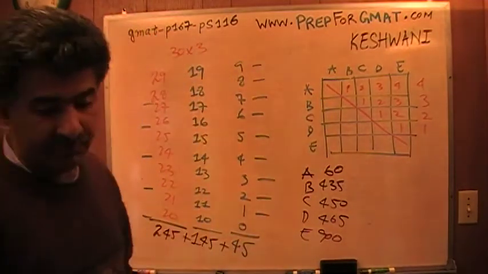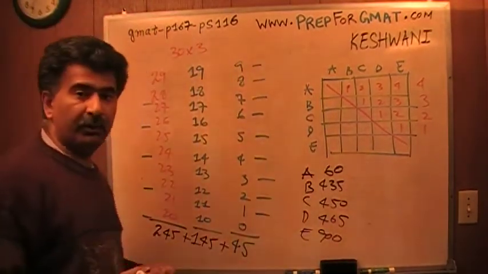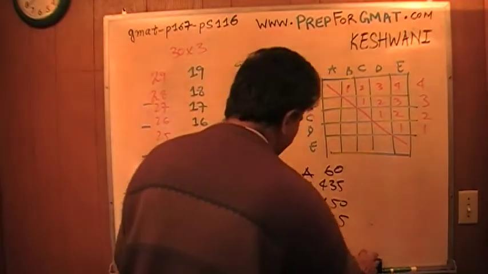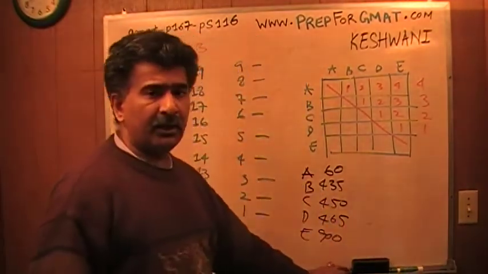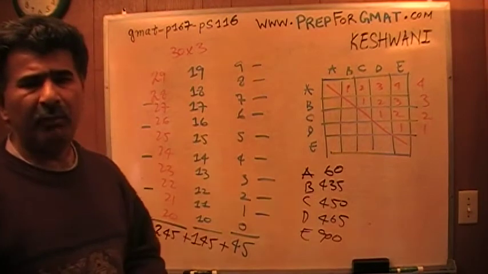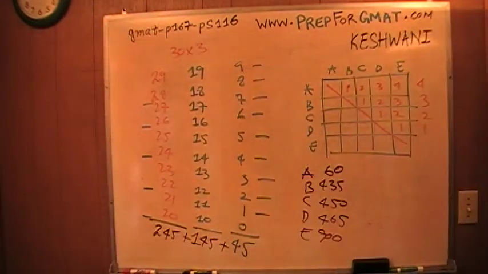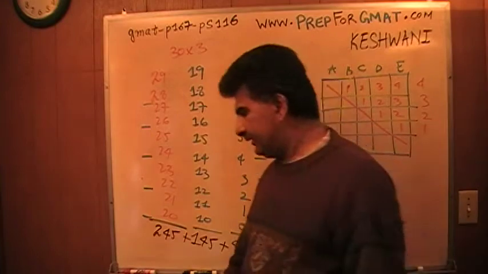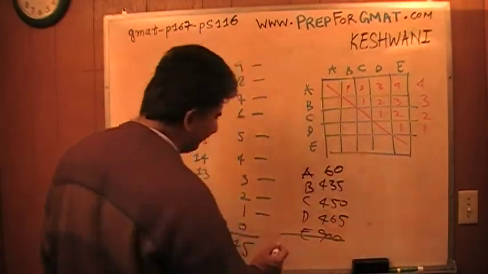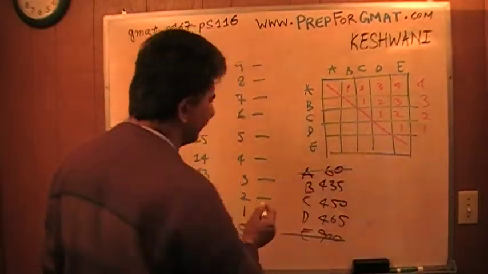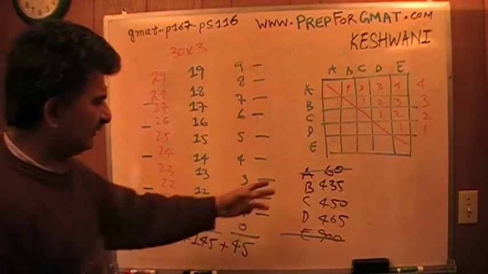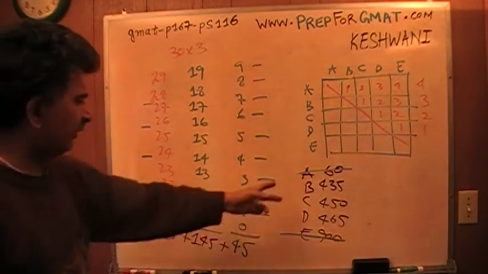It's definitely not 900. 900 is for those people who are just sitting there and going 30 times 30. It does not occur to them, how can it be that simple? Why would this be in the exam if it were that simple? It cannot be that simple. 30 times 30 is 900, but that cannot be. That's too simple. This is a sucker answer, so I don't know who's going to sit there and pick it. It has to be one of these three.